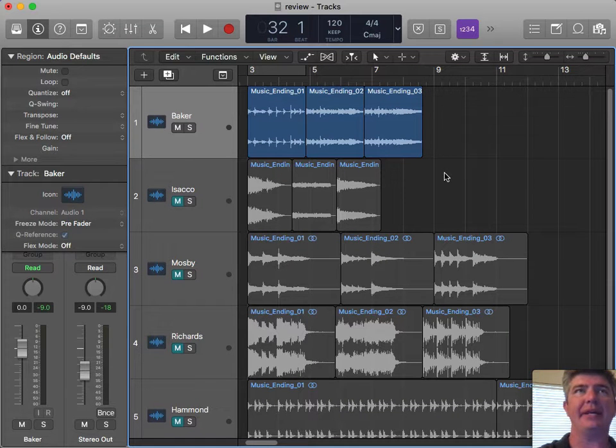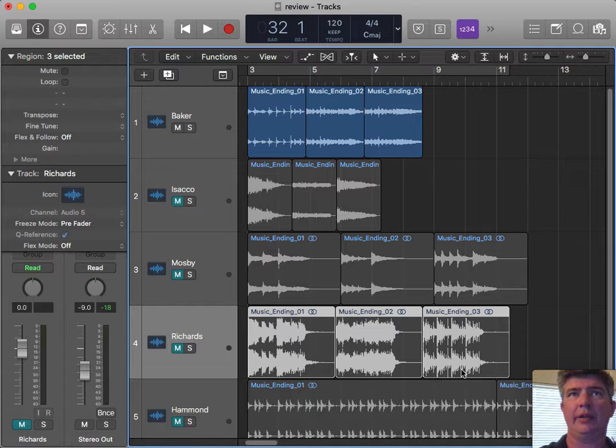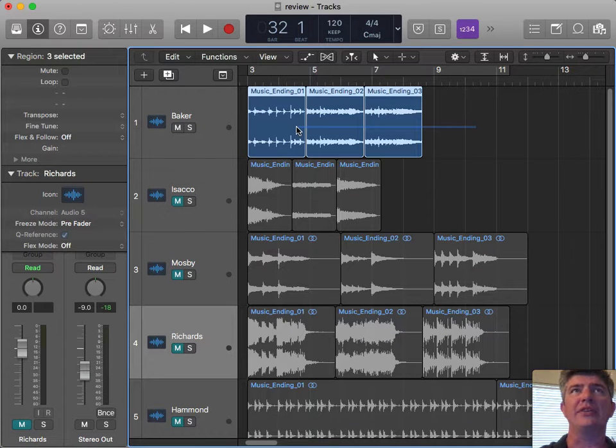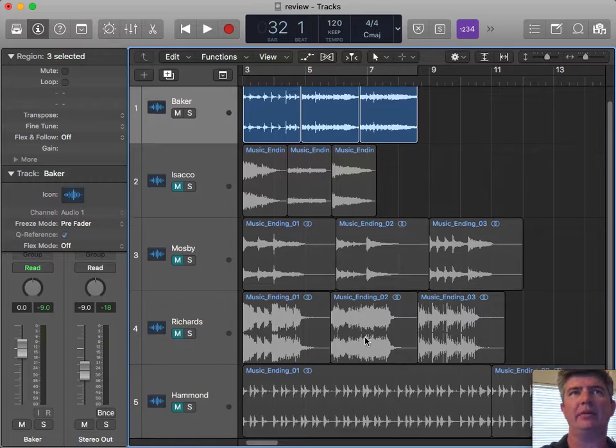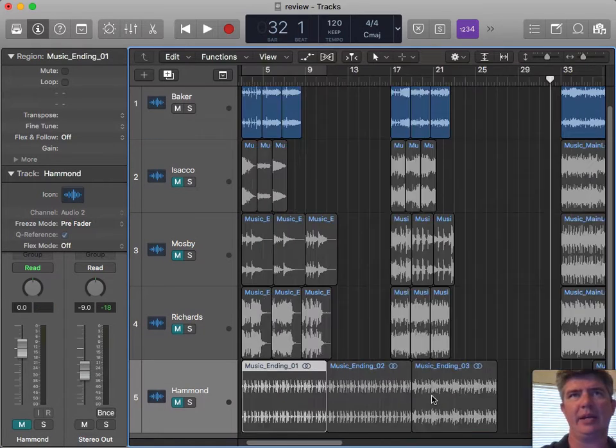And then the endings. The main thing with the ending cues is they need to end. They need to resolve. They need to finish. They need to end in silence. So these look like they make it. These look like they make it. And these look like they reach silence. These look like they get cut off by the end of the file. Same with these down here.